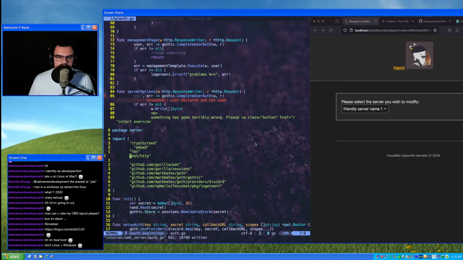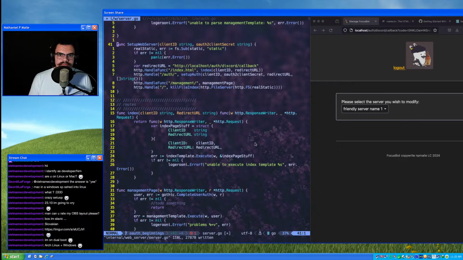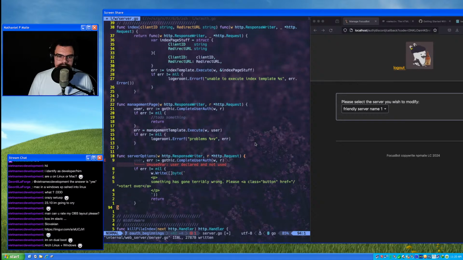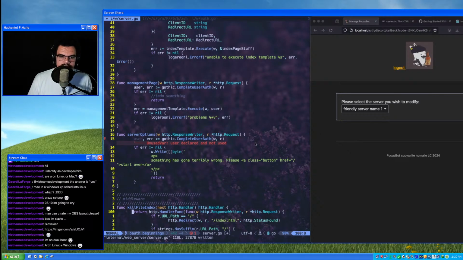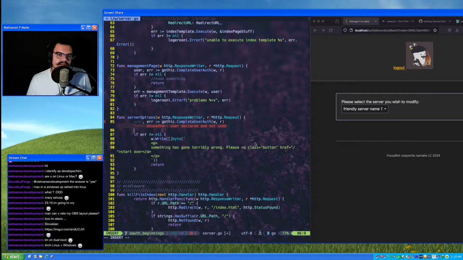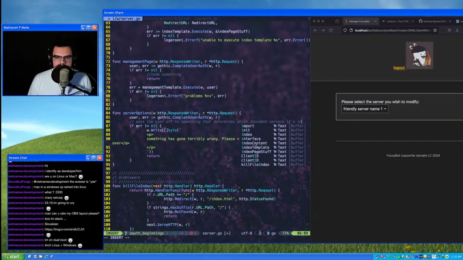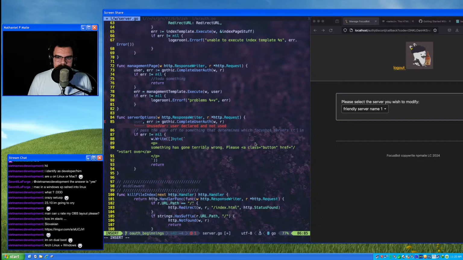I'm not using template anymore. Make enough sense? Yeah, it's like 5% cleaner. It's great. Yeah, this is good. So we're not using it. Okay, so now in server options, we still need to render the one template we care about here. So this is going to be the tough part. So we're going to need to pass the user off to something that determines which focus spot servers it's in. Oh, yeah. No, you're over engineering already.